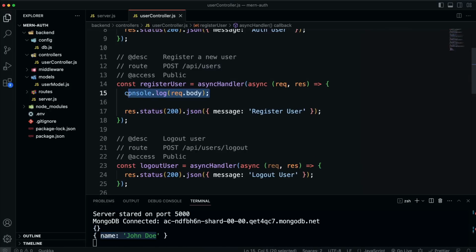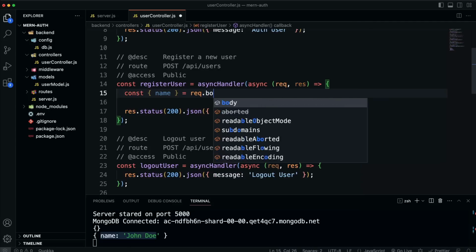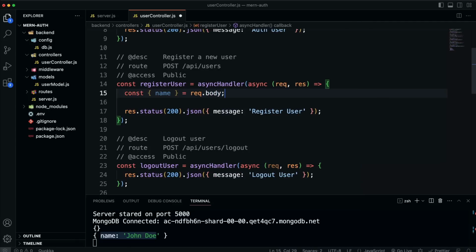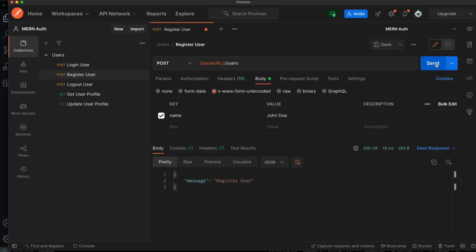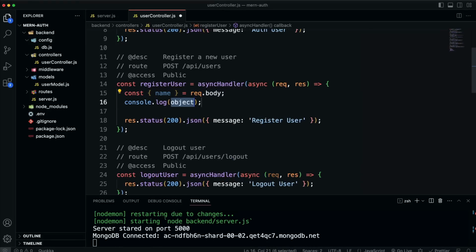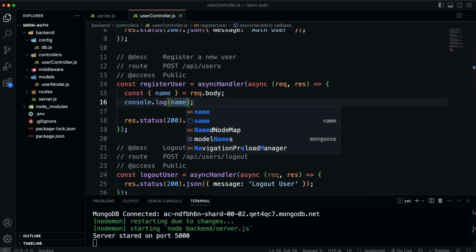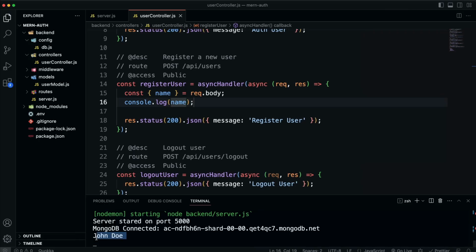Now, if I want to get that value, I could destructure it. So I could say const, open up some curly braces, say name, and then set that to request.body, and that will pull that out. So now if I were to send again and look at the console, we should probably console log it, that would help. So console log name, and then send it again, check it out, and we get John Doe.